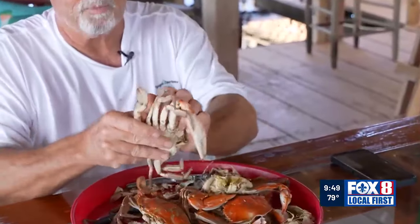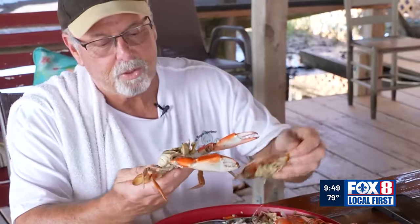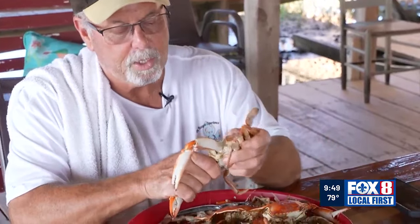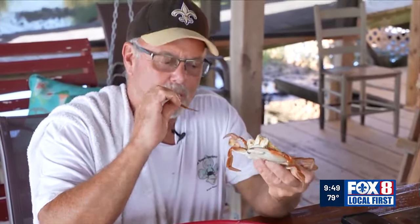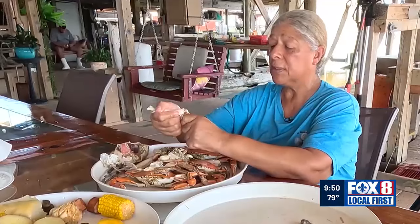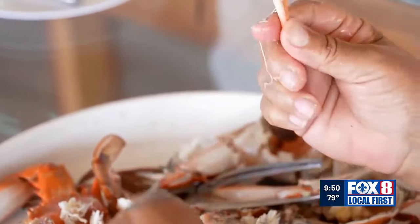But Perrin is more into speed peeling and eating. It's like the NASCAR way of eating. Basically, you pull the shell off, and then you can start with the claws, but you get the knuckle and you pull all the meat out, and you can pull all the meat out of the crab by his legs. It takes patience and persistence to perfect your own crab peeling technique, but you are rewarded throughout the process with a spicy taste of fresh crabs.